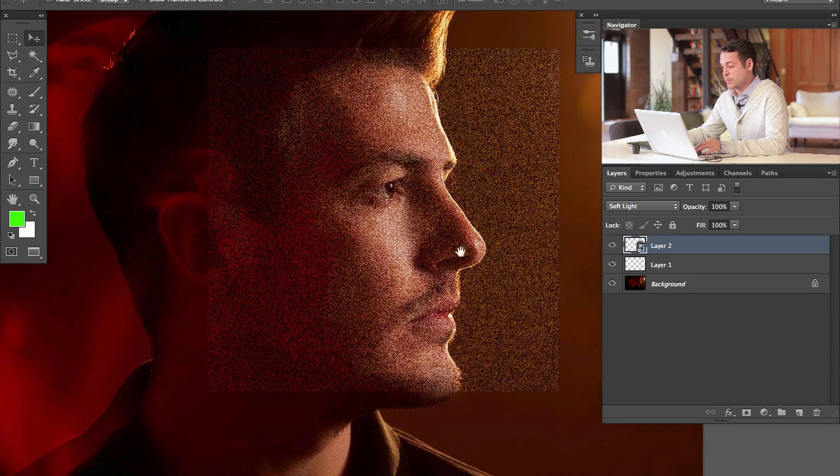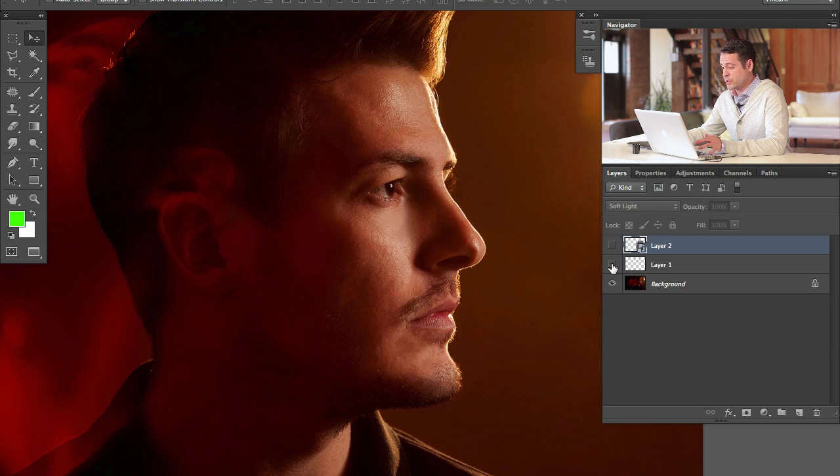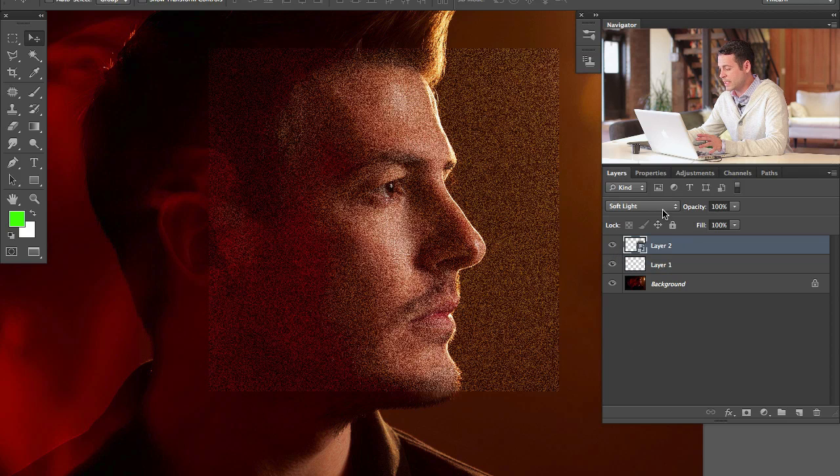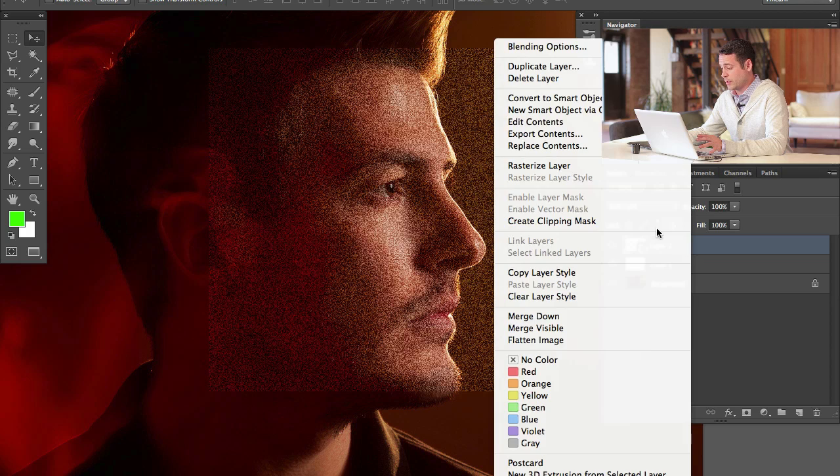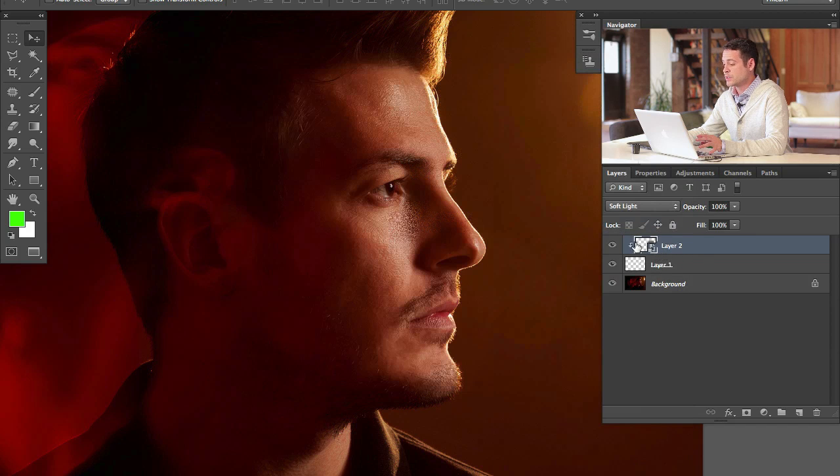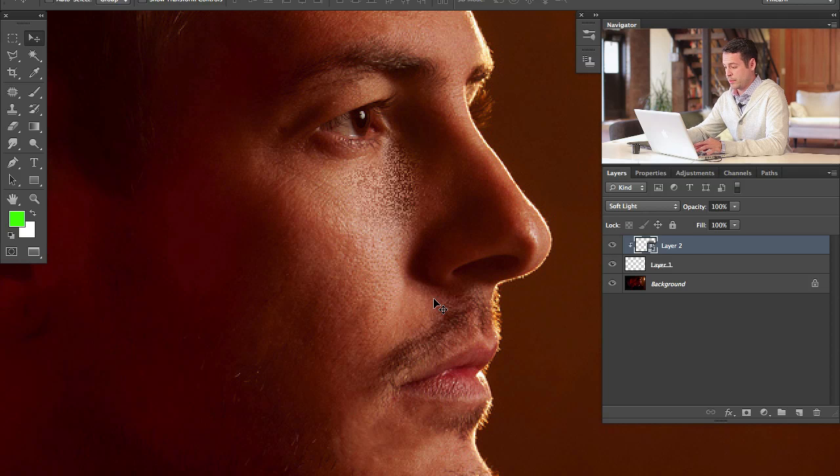And now it's the same principle that's going to apply. We have this noise, but I don't want it showing up all over his face and over here, and I don't really feel like making a layer mask. So what we're going to do is just the area that I painted with my paintbrush here, the area that in your photo probably doesn't have a lot of skin texture, we're going to take this right above it, and I'm going to right click and go to create clipping mask. There we go. So it automatically now only shows up exactly where we painted.